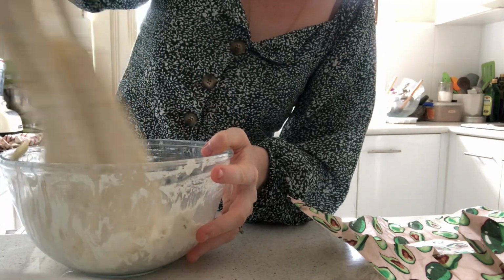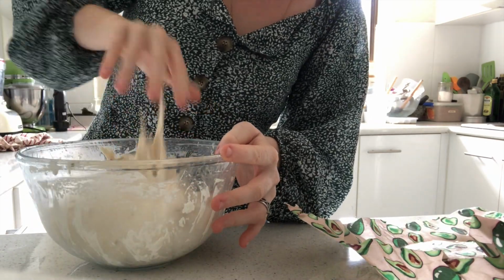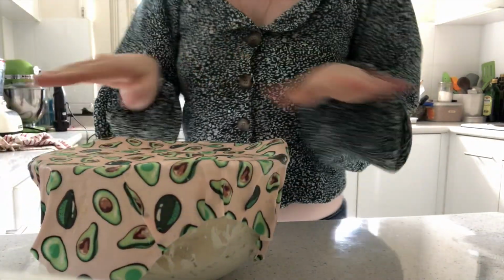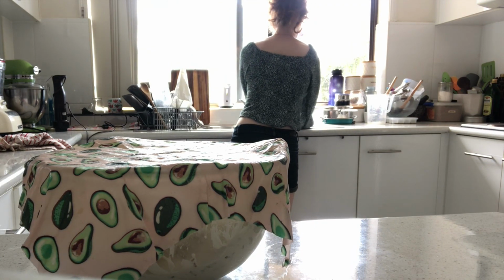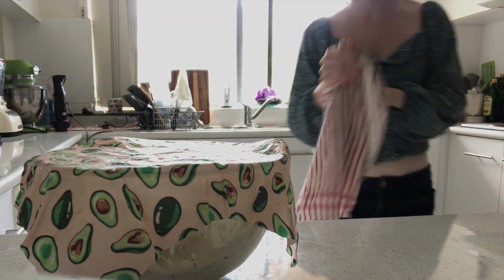And you really want to start shaking and stretching out as much as the dough will allow this time and bringing it right over the other side. That's going to create a much stronger gluten structure inside the bread, and that's going to help it to be more chewy and delicious. So wrap it back up and we'll be back for our 4th fold.